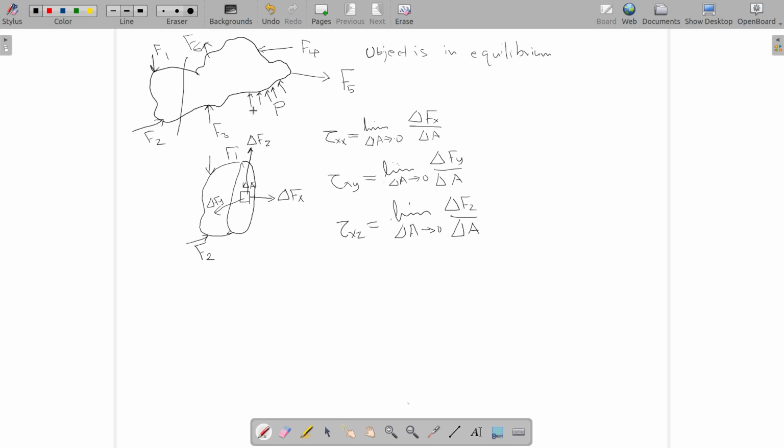What you need to understand here is that stress is defined at every point. For this case we have chosen this point. I've cut the object here and I've chosen a differential element area on this point. Let's call it point Q. In this case I cut in a direction perpendicular to the x-axis. I can also cut the object in the direction perpendicular to the z-axis. Okay, this is the cut area.